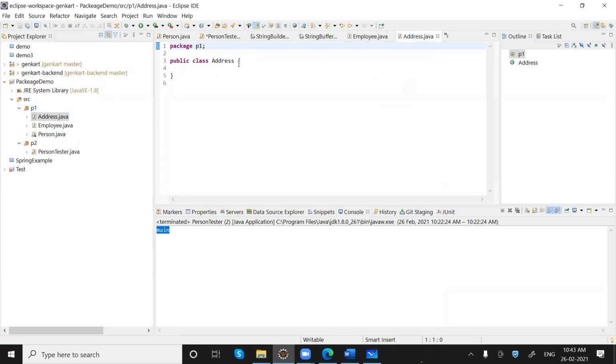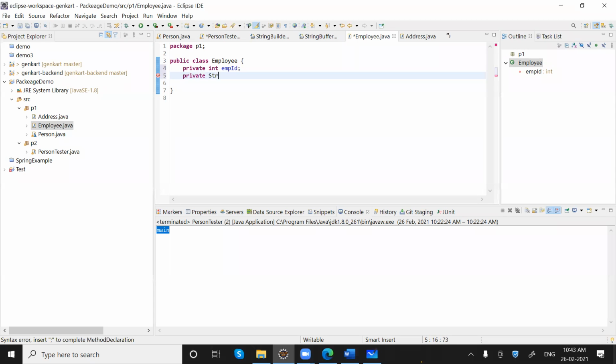Now in the Employee class, we have a few properties like private int empId, that is employee id, private String empName. And let me just take two fields for now.